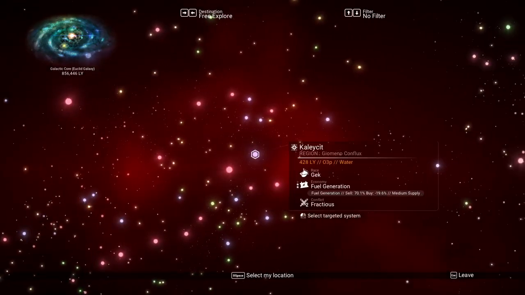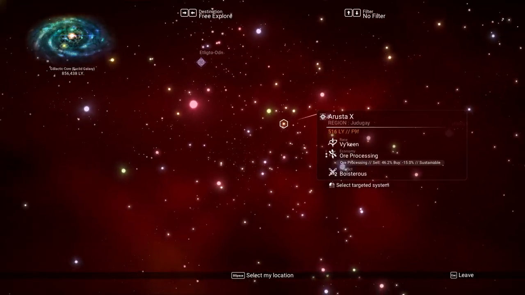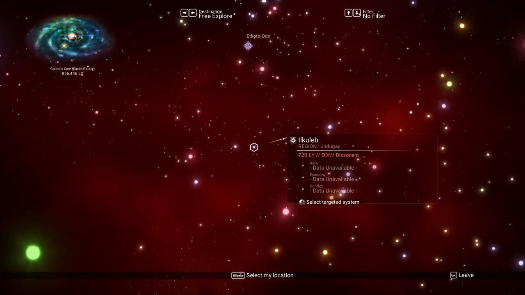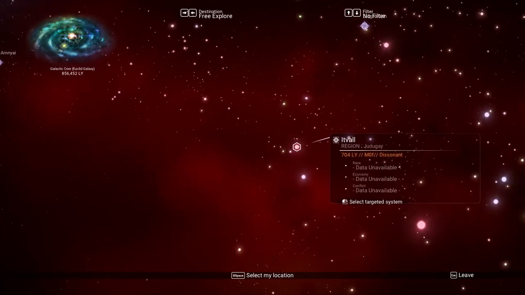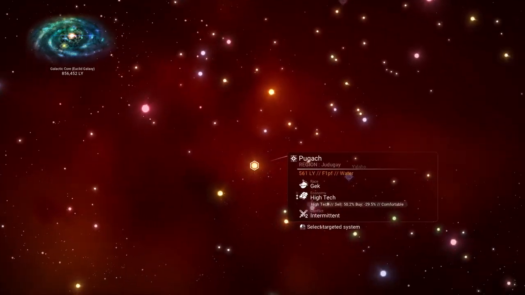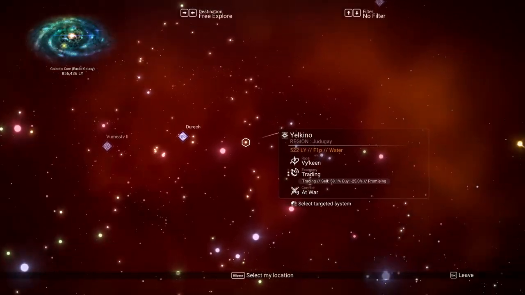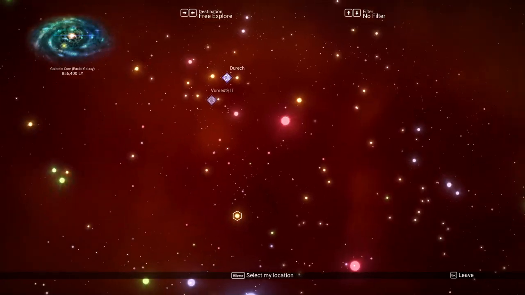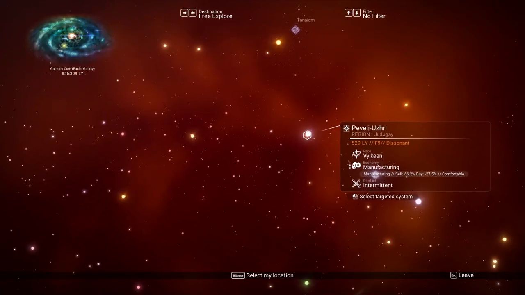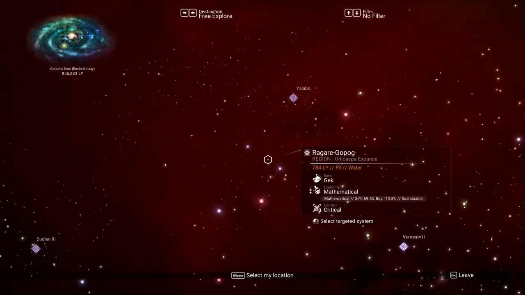Two-star. Dissonant two-star. Oh, there was one there. No data. No data. Dissonant. One-star. Water, water, water. Two-star. Yeah, this is annoying, huh?